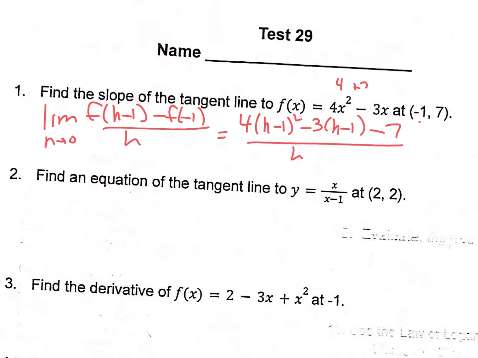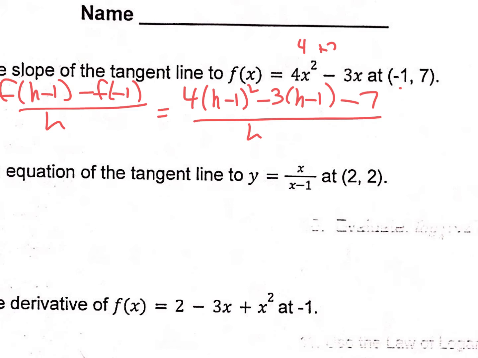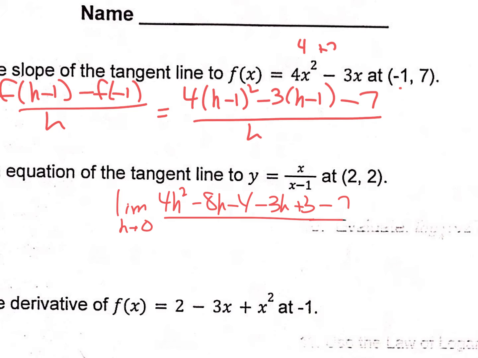Now the fun part is we're going to work all that stuff out right there. So I have the limit as h approaches 0 of, squaring and multiplying by 4. Should be a -4 at the end. So I squared and multiplied by 4. Distribute the 3, and I got -7. Sorry, it should be a +4 right there, because if you square -1, it's a +1 times 4. So the 4, the 3, and the 7 are gone.